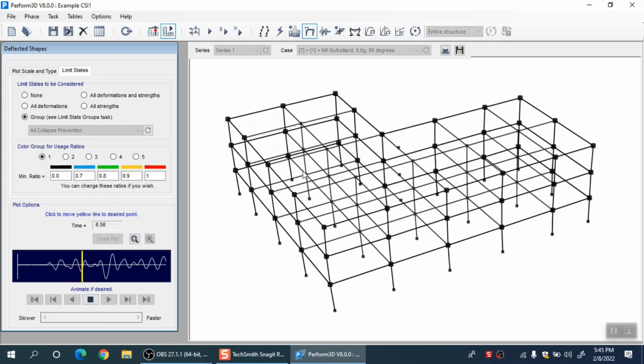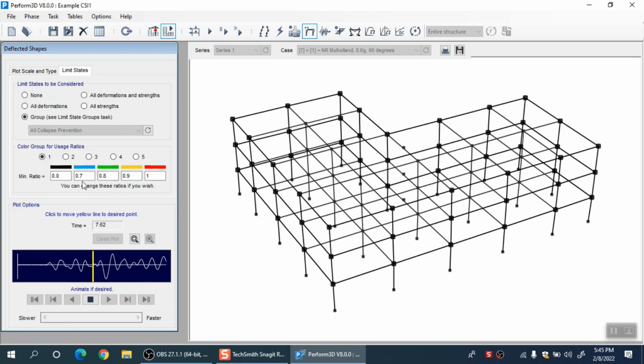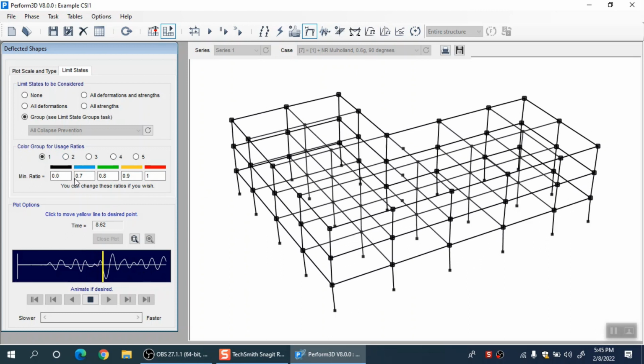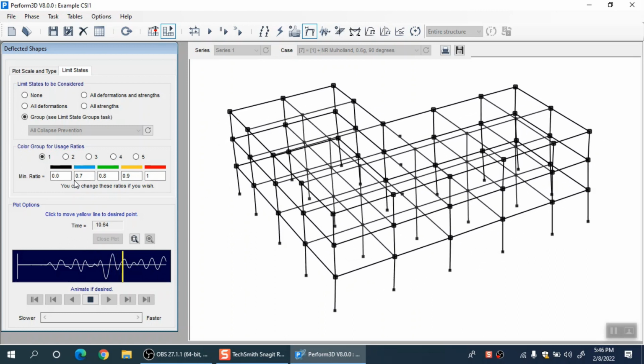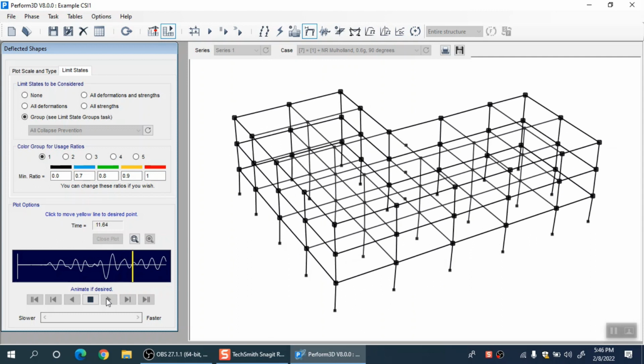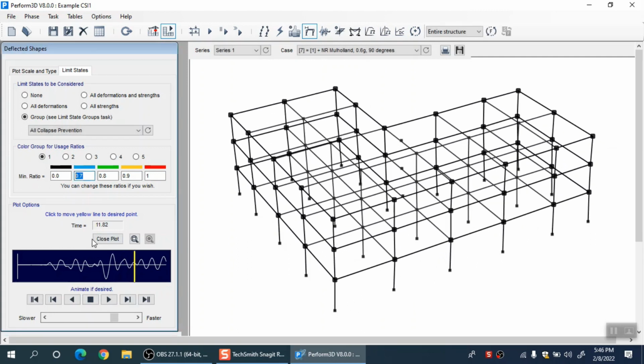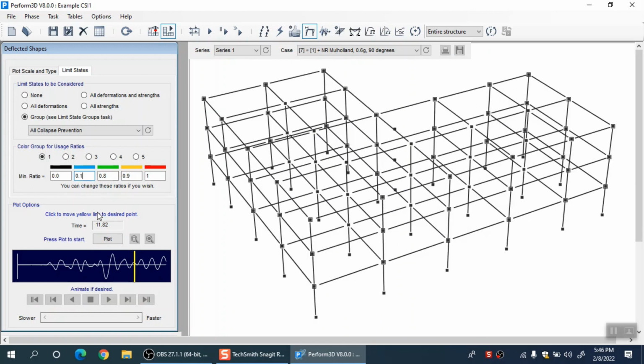So, no color coding yet. No element has reached even 70% of the CP level. So, no strain even up to 70% of the strain set for the CP level. But for example, let me change these ranges, the DC ratio ranges. Let me call those elements which are from 0 to 0.1 DC ratio blue color, then maybe from 1 to 3 and then 5, right, and then maybe 0.6, let me call it 0.6.